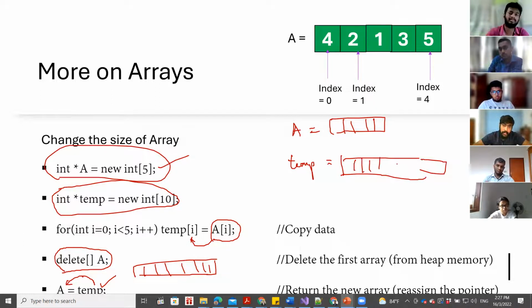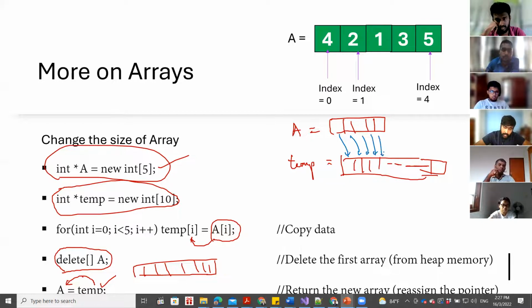The first 5 we copy with this for loop: we are copying the first 5 from A into temp.